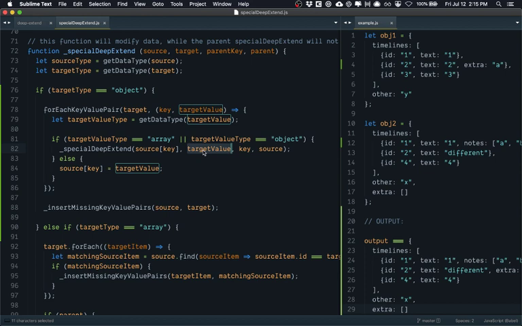I wrote this very late at night last night. So these are both nested values and they should correspond to each other, so it should be the same key. Right here we're looking at timelines, pretty much.